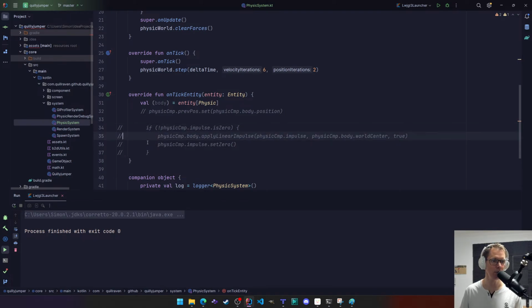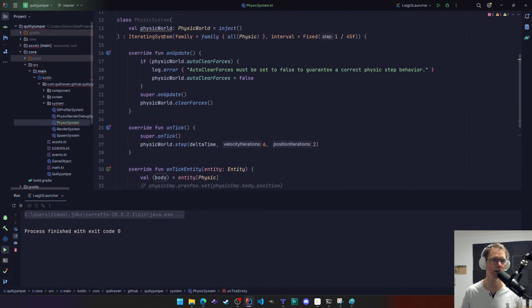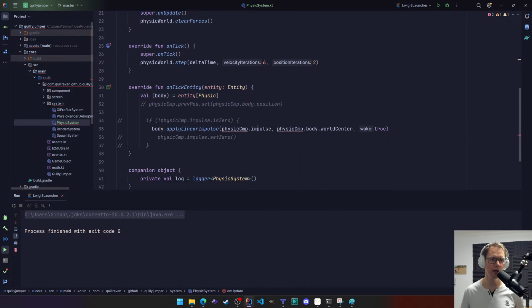And the problem with that is that the move system, since it's running per frame, might be called 2 or 3 times before the physics system gets called. Because again, here we have a fixed time step, and the other system might be per frame. So if we call this apply linear impulse maybe 2 or 3 times before we reach the physics system, then the player is actually moving a lot faster than he should.